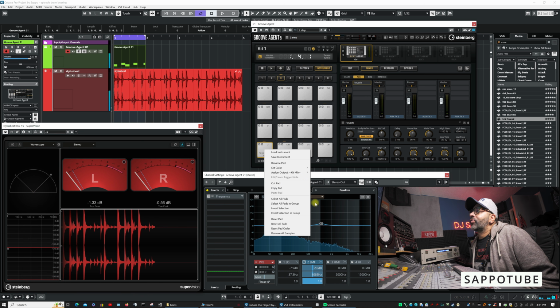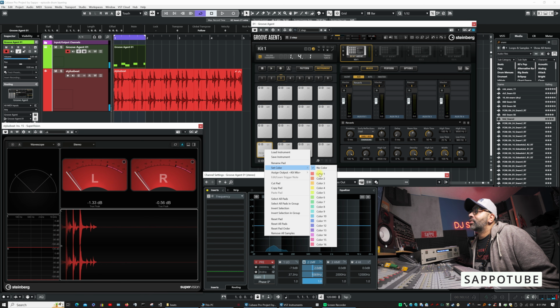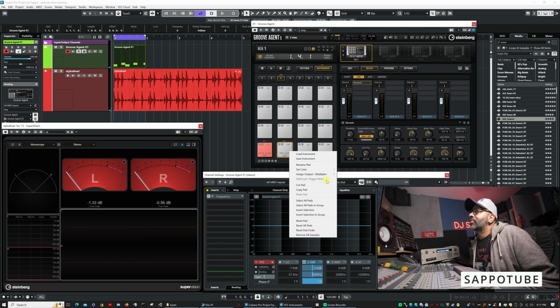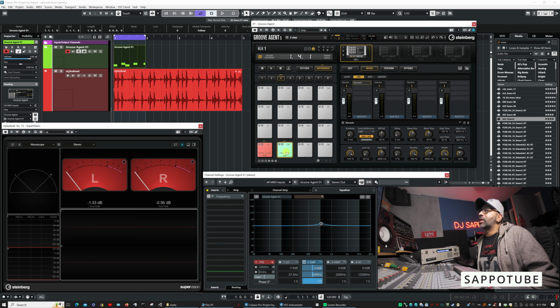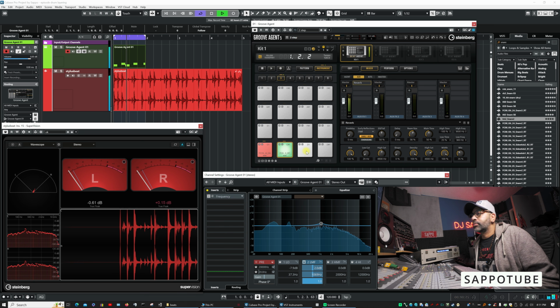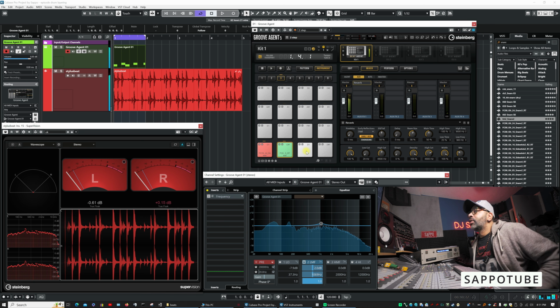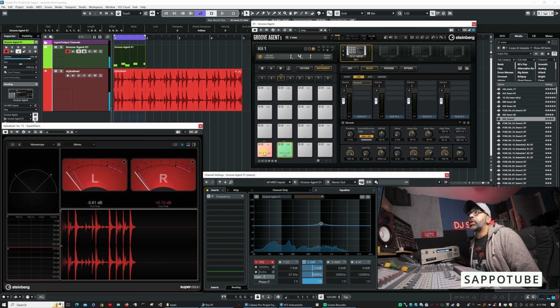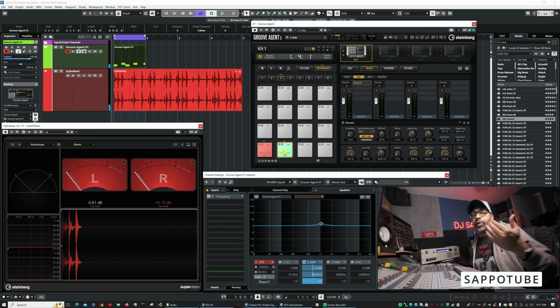And I always like to do this. I know I keep showing it, but just colour your elements. It doesn't have to be these colours, by the way, but I just like to be able to see, okay, there's where my kicks are, there's where my snares are, there's where my percussion is, all that kind of stuff. Really nice. So the kick's untreated, but the snare's going through that reverb send.